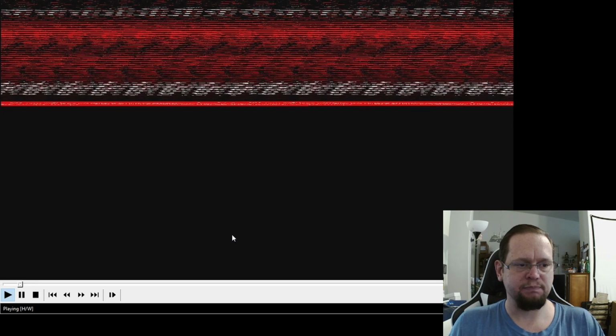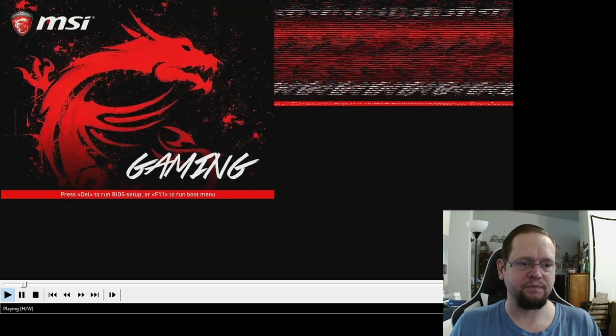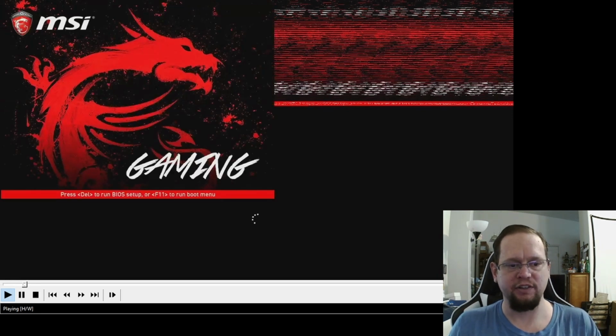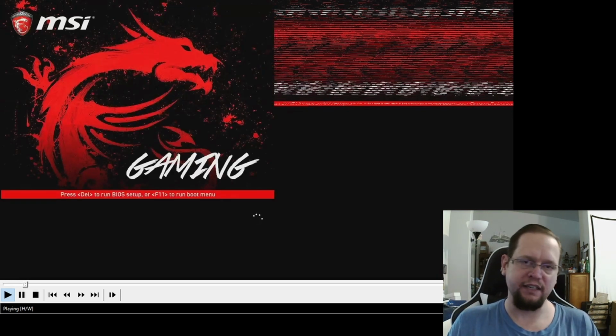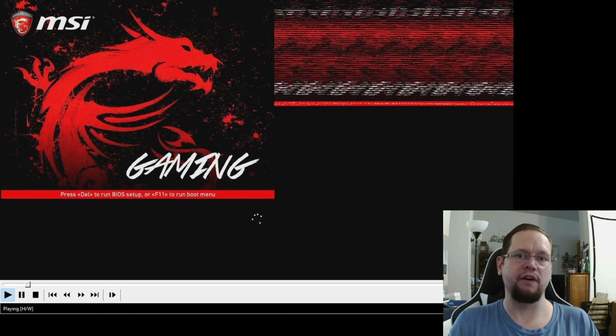And so this part of the process is pretty common in my experience. I have had a couple, 2 or 3 installs that went where it didn't do this, but the majority of them, it does this. And then there it goes, showing part of the screen correctly, and as you can tell, the delete goes into BIOS, and the F11 key takes you into the boot menu where we just were.